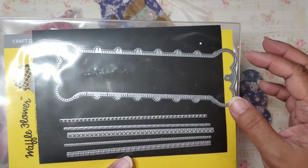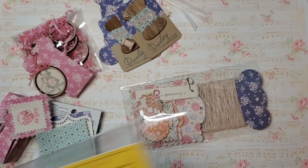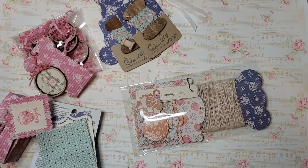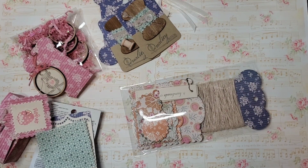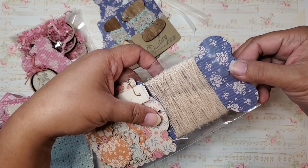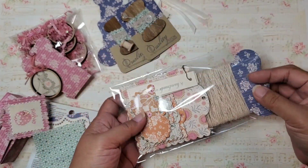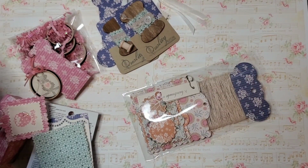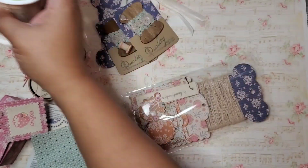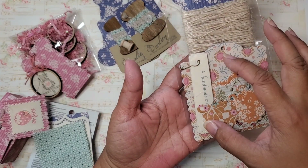I use this one for another project, and then I use these two different sizes. What I've done is I've made sure that I used all my scraps. So if I had a large size scrap, I cut one of those out for Cat. So this is that die right there, and I just put some of the twine, the jute twine from May Arts. Here it is. This is the cream color, because I have a ton of this, so that she could use these tags and send those out with her own projects.